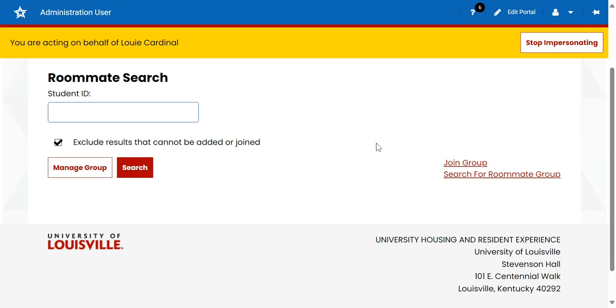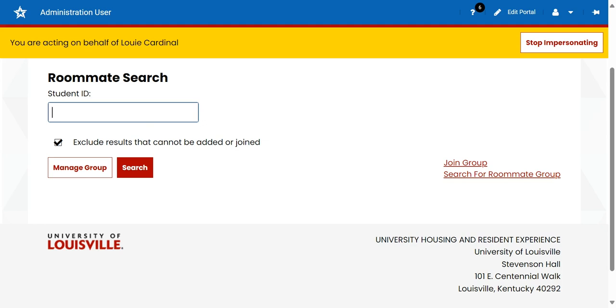Within this roommate group, it is very important to make sure that all students who would like to be in a roommate group are the same classification. That means all students are either first-time freshmen or all students are upperclassmen status, but there is by no means a way to mix the two. They are not able to have a first-time freshman and an upperclassman in a room. So that is very important to note.